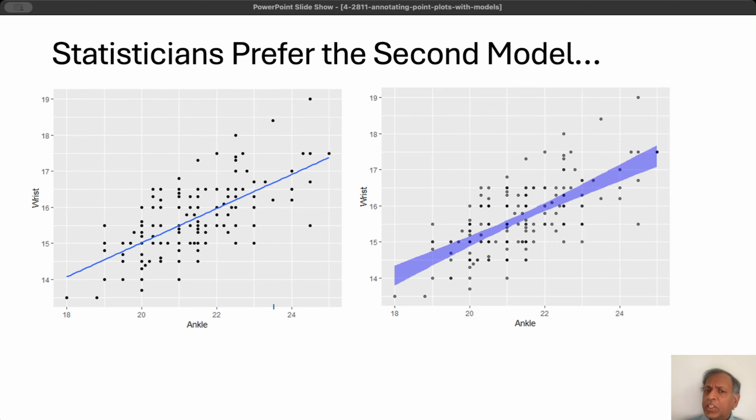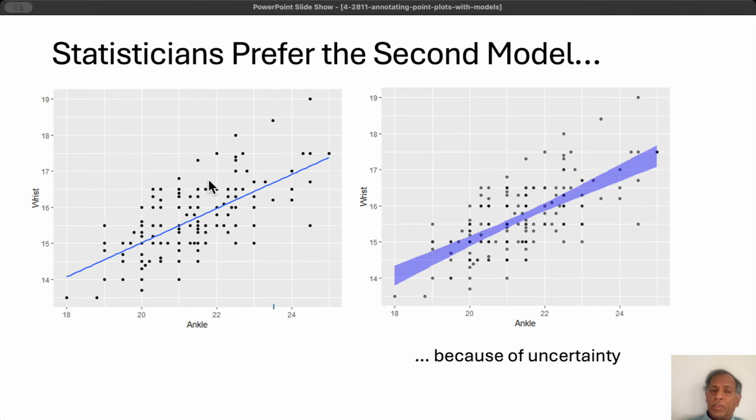Statisticians prefer the second model, we have already said, because whatever work we do in statistics, we are doing with a sample. So this straight line we got based on this sample. What is this straight line? This straight line is the line that is as close as possible to all of the points.